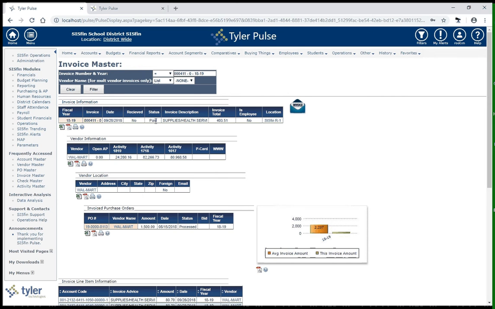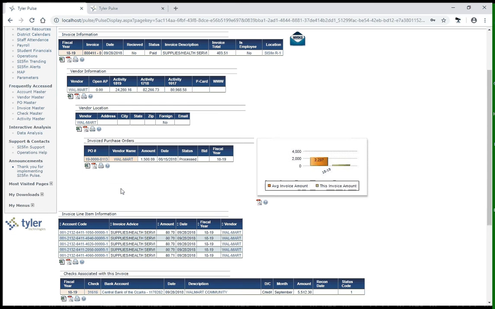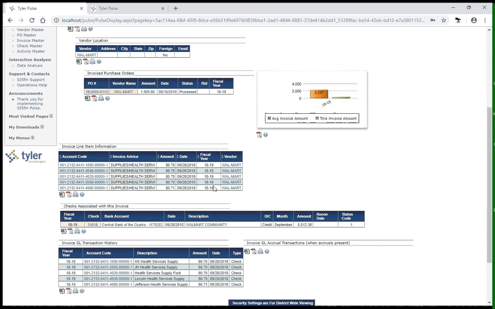invoice. Some detail, some summary at the top, vendor information, the purchase orders that preceded the invoice. So in this case, this Walmart had a purchase order associated with it, and we could drill to that by clicking on this. We also see the accounting distribution for this invoice. It was split several different ways. It looks to me like it's split across locations pretty evenly.